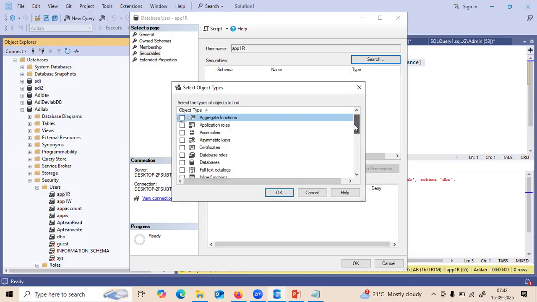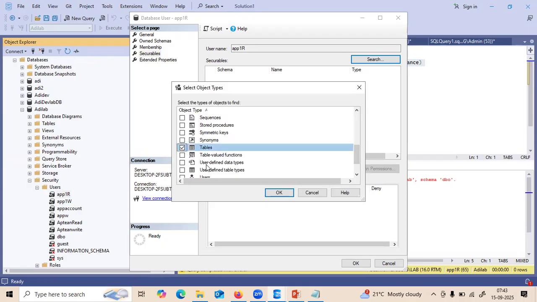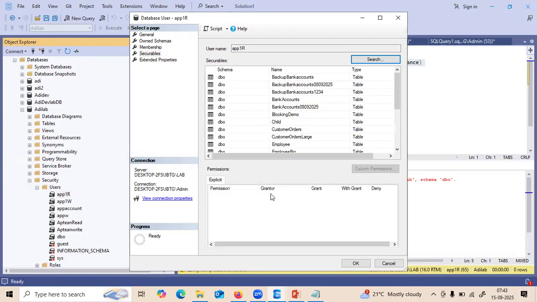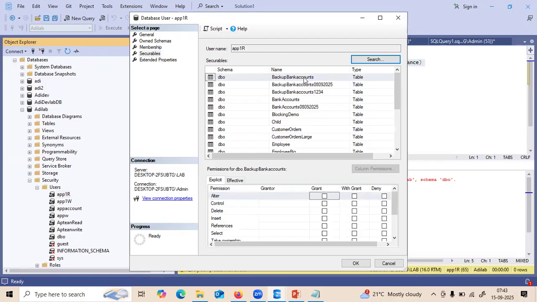Then select which objects you want. I'm selecting tables as objects. Then once you click OK, here, which table do we want to give insert on? Go for bank accounts. Here, what object level grants can we give?